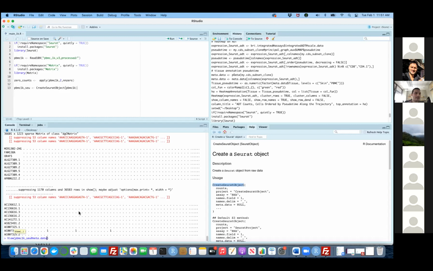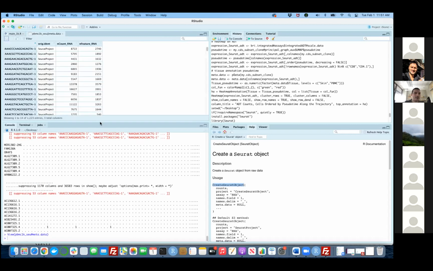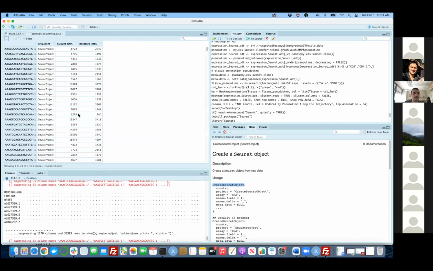The metadata is again a table, but instead of having genes as rows and barcodes as columns, now the rows are the barcodes, and the metadata tells you about additional features that each barcode has. Since we just started analyzing this data, the metadata only has some basic initial information about the cell.